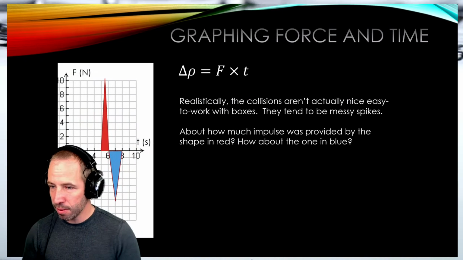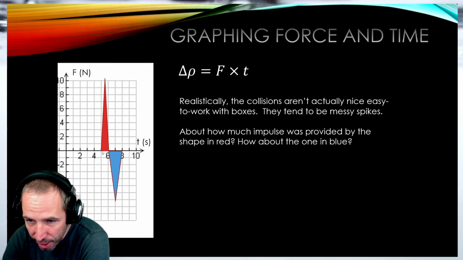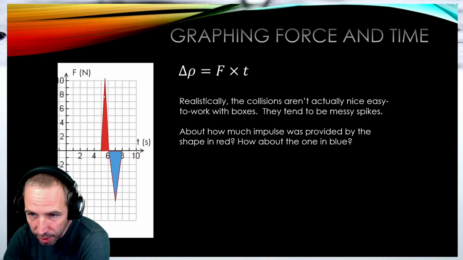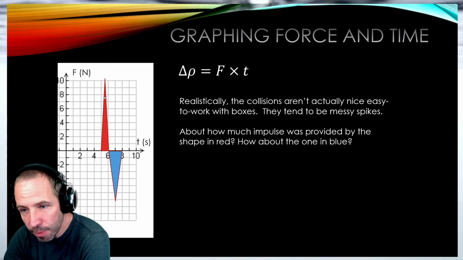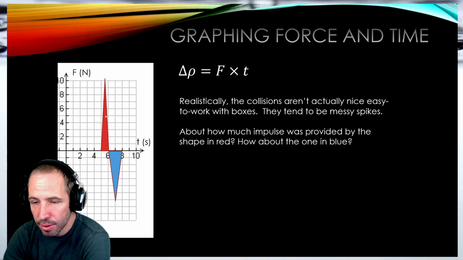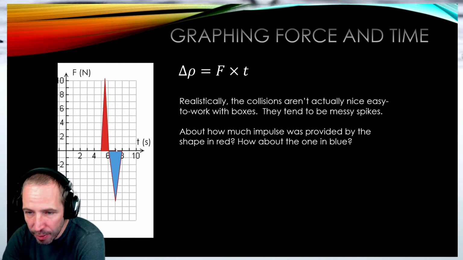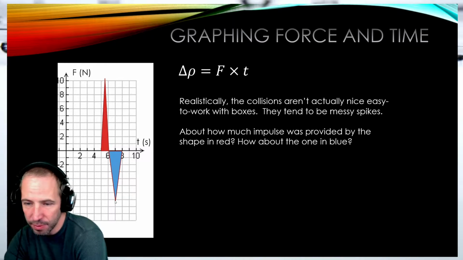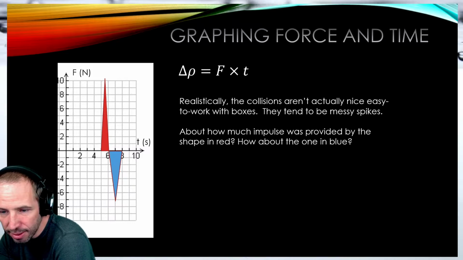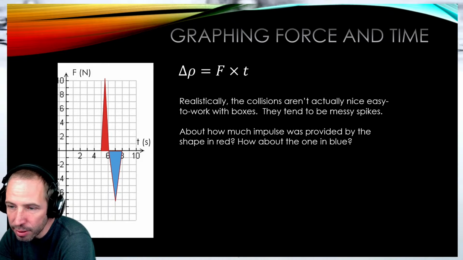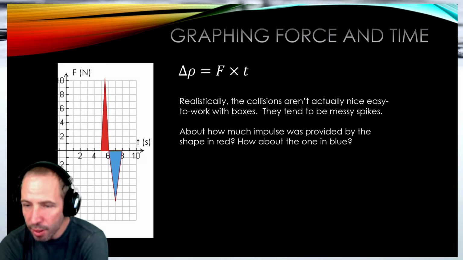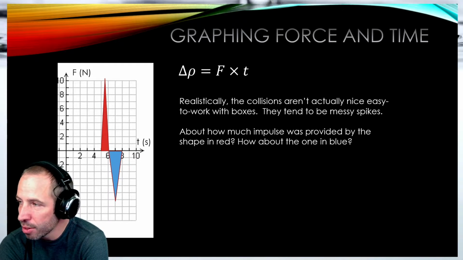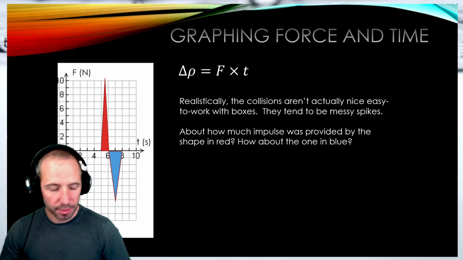So then we jump back over. Let's see, this red one is 1 wide and 10 tall. And so if this were a rectangle, I'd say the impulse of the red one is 10, but because it's a triangle, it's half that. So impulse of the red one is 5. Meanwhile, this blue one is 2 wide, and it is -7. So if that were a rectangle, I'd say this thing is a -14. But since that's a triangle, it's only a -7. Okay, so when working with a realistic, more triangular spike than a nice pretty rectangle, make sure you're using half the area of those shapes.